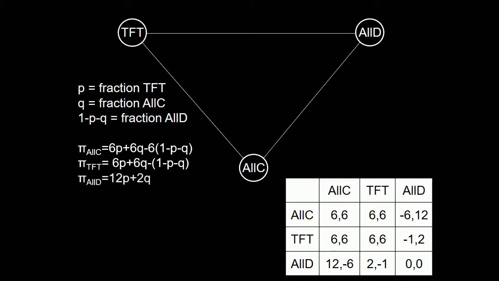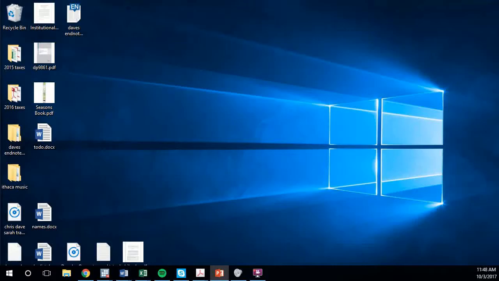And now for the payoff for the all D player, when you meet an all, oh sorry, this should be backwards. Or rather, this is backwards. They should be switched. I'm just going to switch it so that I have it right next time.